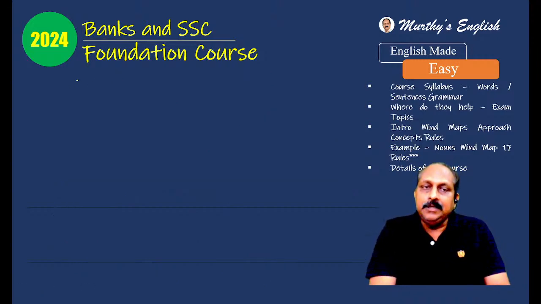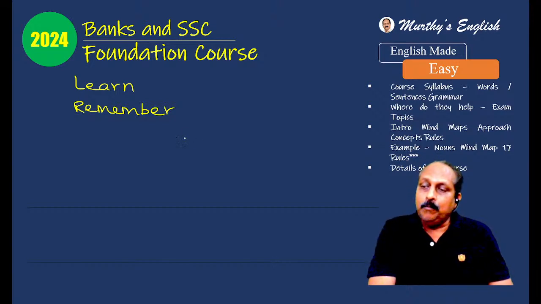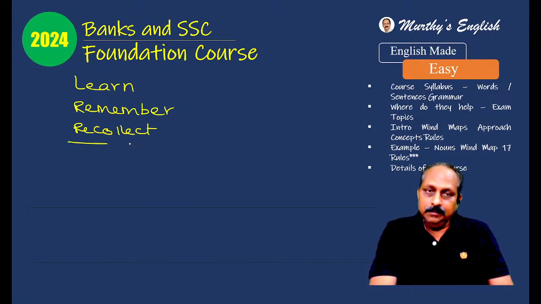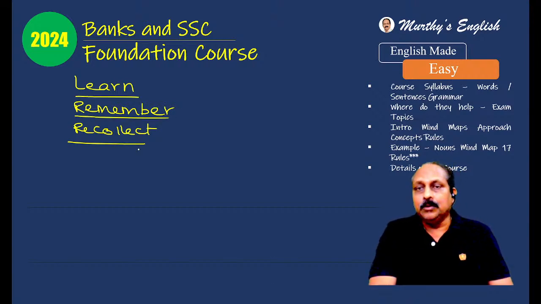From the exam point of view, three things are important. First, you have to learn something. Second, you have to remember something. But what you know is not important. How fast you can recollect is important. Third one, recollect. And when you take the mind maps approach, you can learn well, you can remember, and you can recollect within no time.